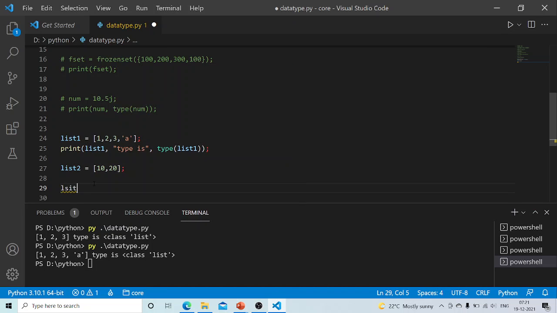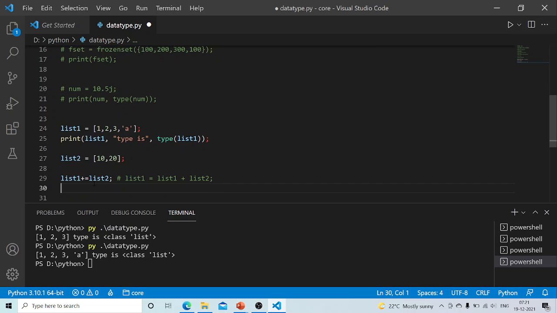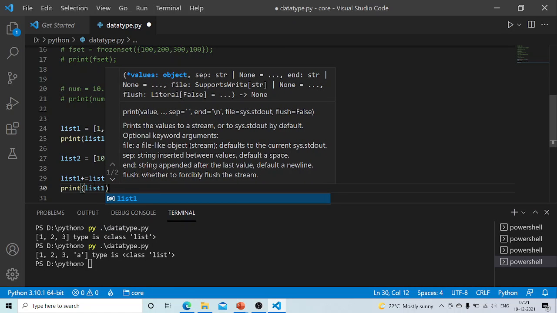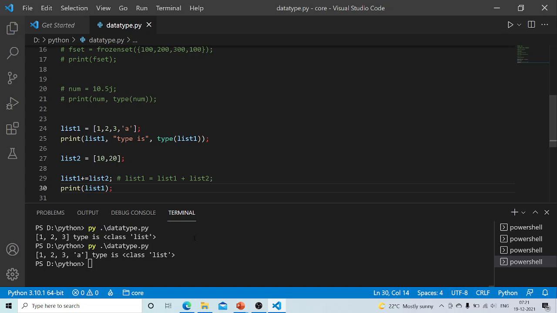And I'm going to append or concatenate list 2 with list 1, plus equal to list 2, which is equivalent to list 1 equal to list 1 plus list 2. Print list 1. See, I got the appended value in list 1.